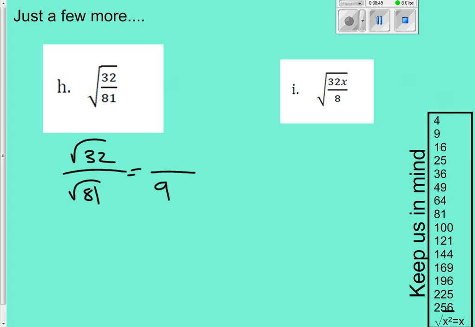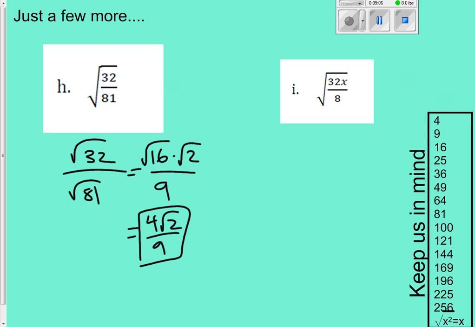Square root of 32, all right, if you're like most kids, you'll see that you can pull 4 out of there. If you're clever, you'll see that it's actually 16 times 2, which means that square root of 16 is 4. There's going to be your simplified answer. All right, so square root the bottom. I can't square root the top. Got to split it apart into something I can take the square root of, and write what's left.